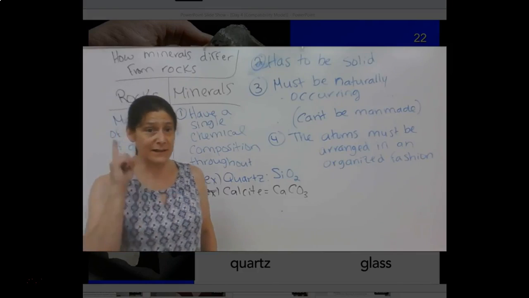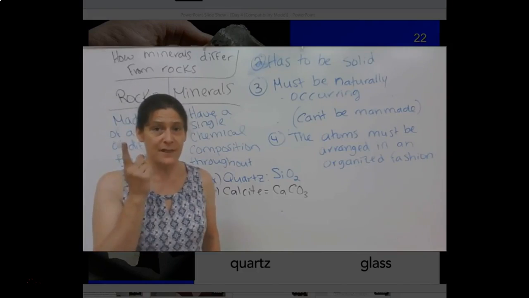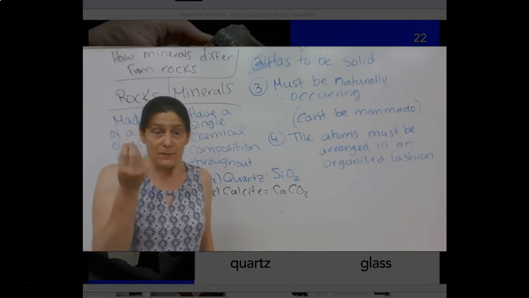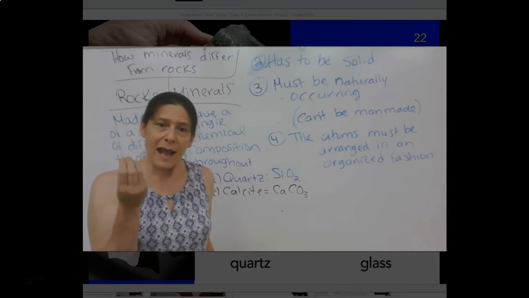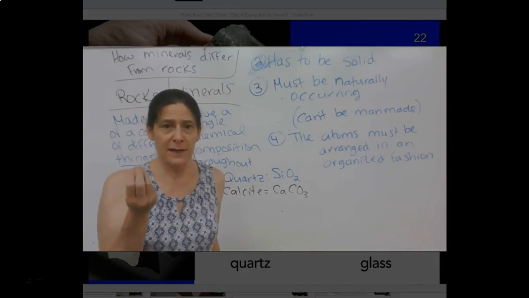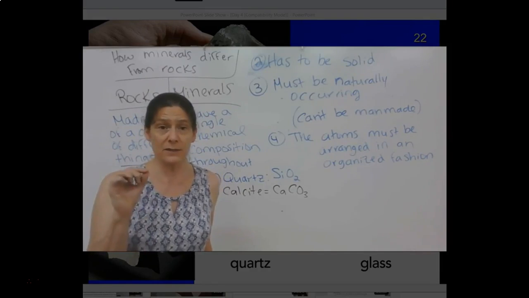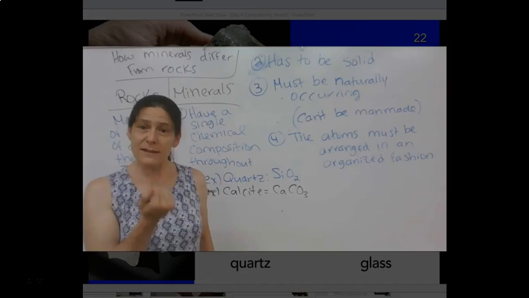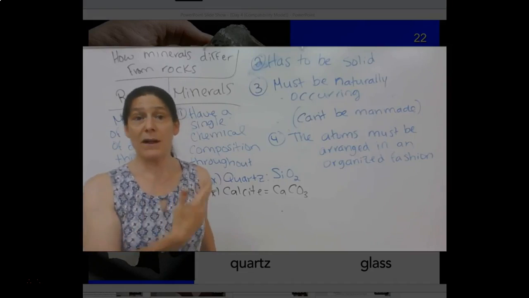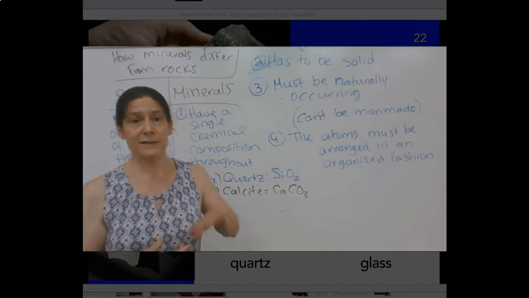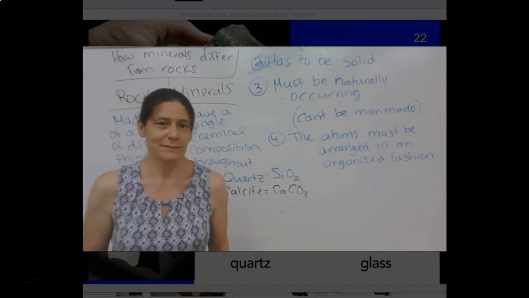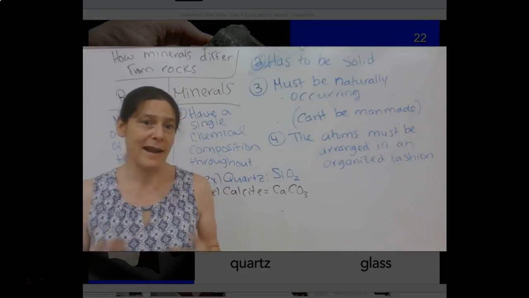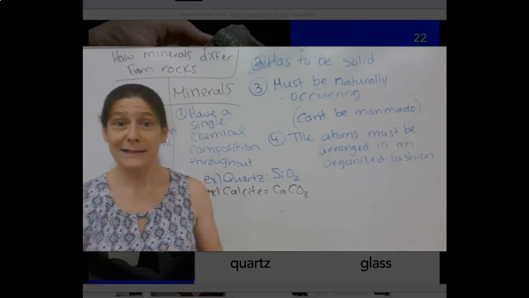So minerals have to have a single chemical composition. It has to be solid. You can't manufacture it. And when it was turned into a solid, it had to happen slowly enough that the atoms could arrange themselves in this repeating pattern. If it cools so fast that there's not time for that, we get what we call glass. And glasses are not minerals. I mean, glasses are glass. There are some rocks that are made out of glass, but the main point for now is that it's not a mineral.